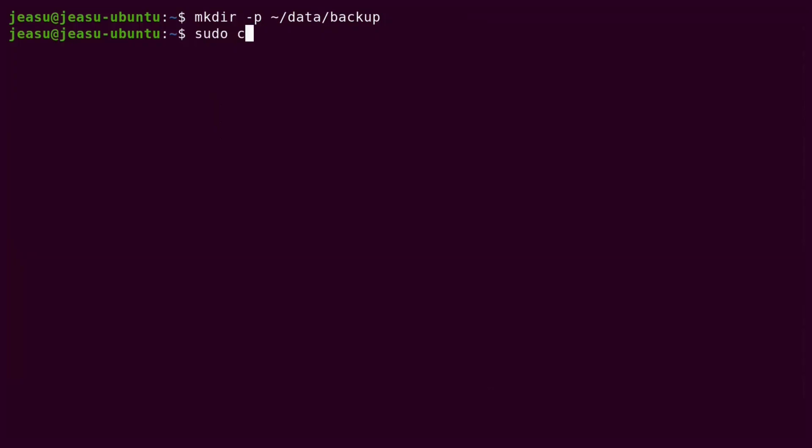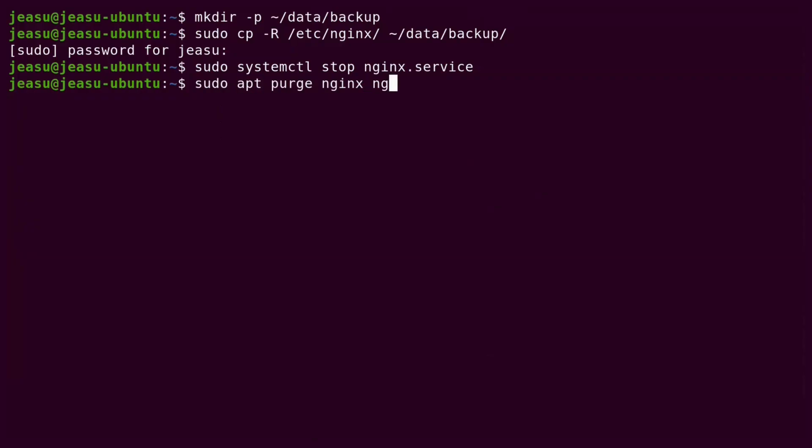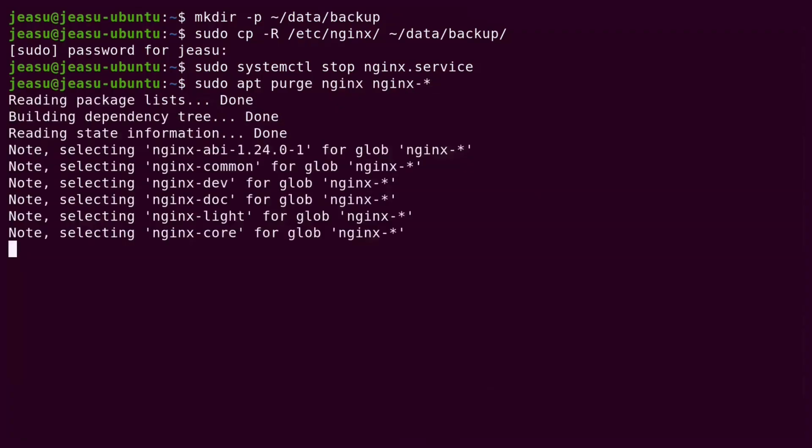Before installing the latest NGINX, I will back up the entire installed NGINX directory and use it as a reference to align the slightly different configuration directory structure with Ubuntu's NGINX structure. Before uninstalling NGINX 1.24, I will first stop NGINX. Since NGINX-related features are also installed when NGINX is installed, I will also remove those.